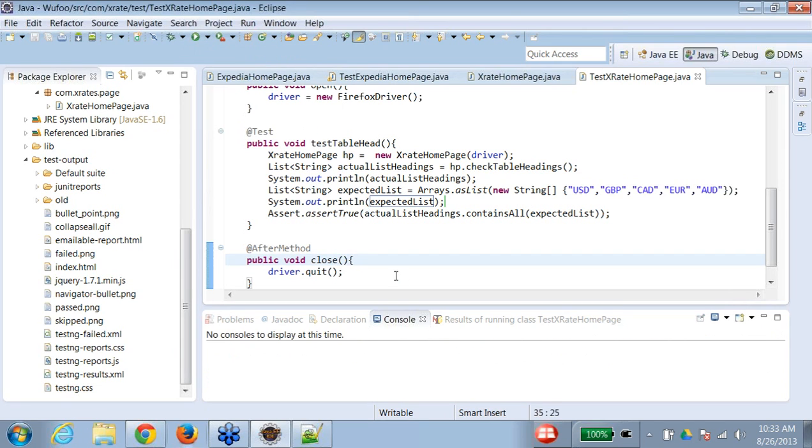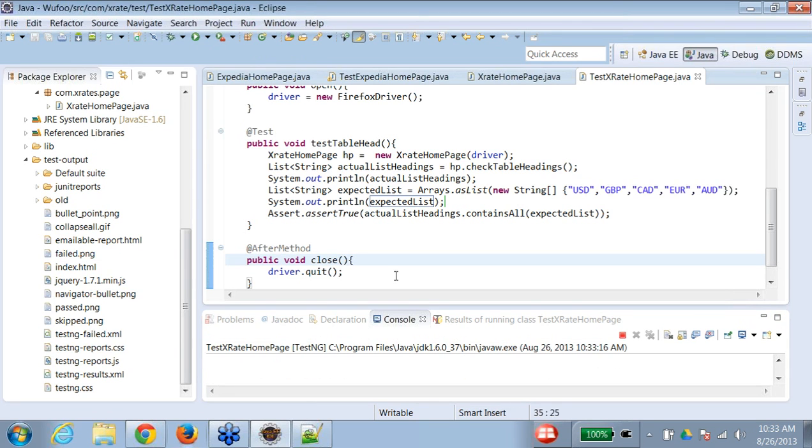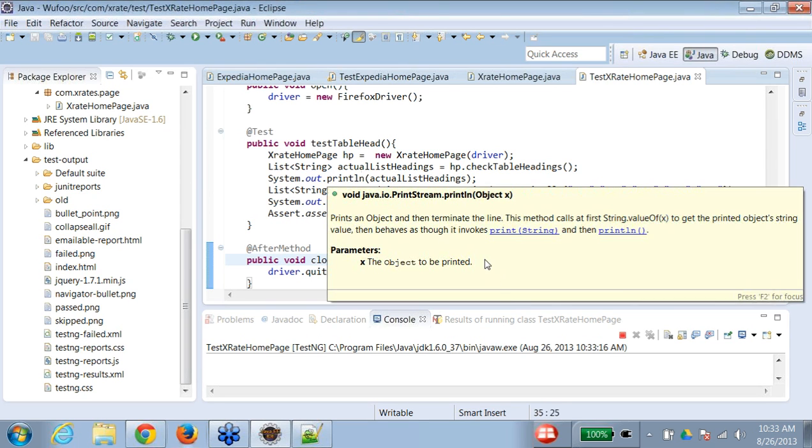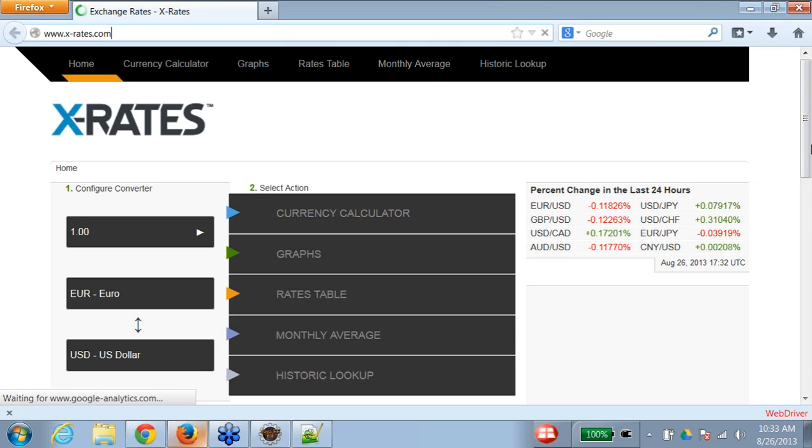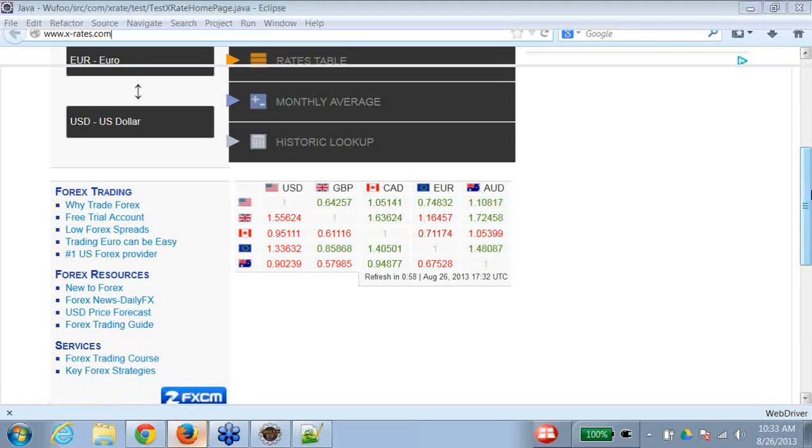And let's run this again. See here how I'm debugging my application. I'm always trying to put some sysout statements. You can put it into Reporter.log also. If you see Reporter.log, you will find those results in the HTML report.